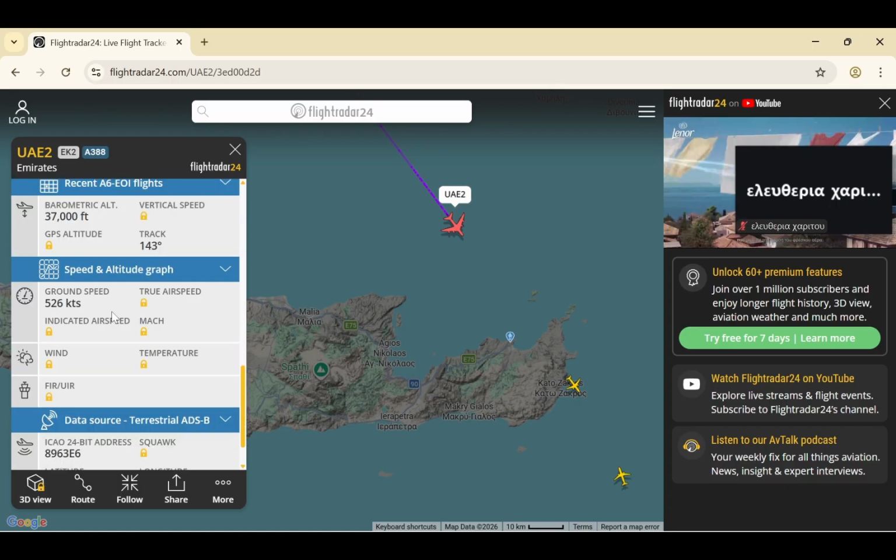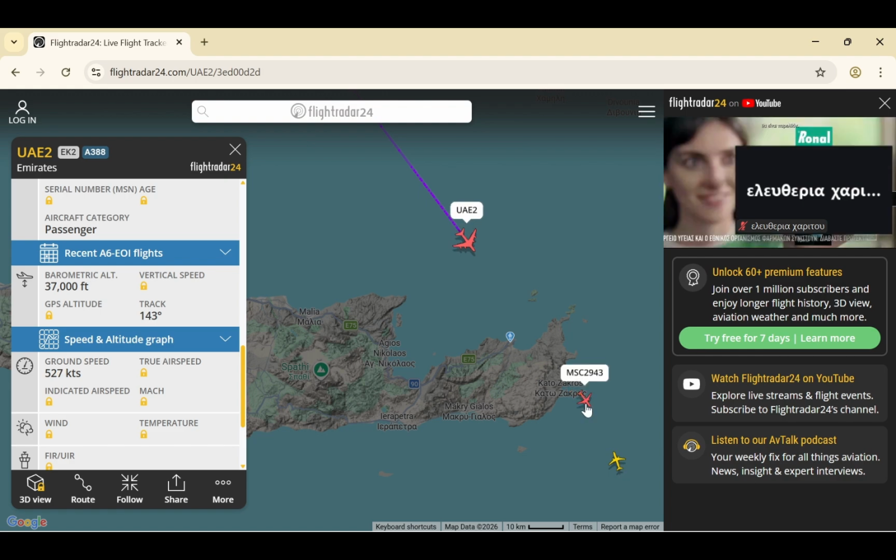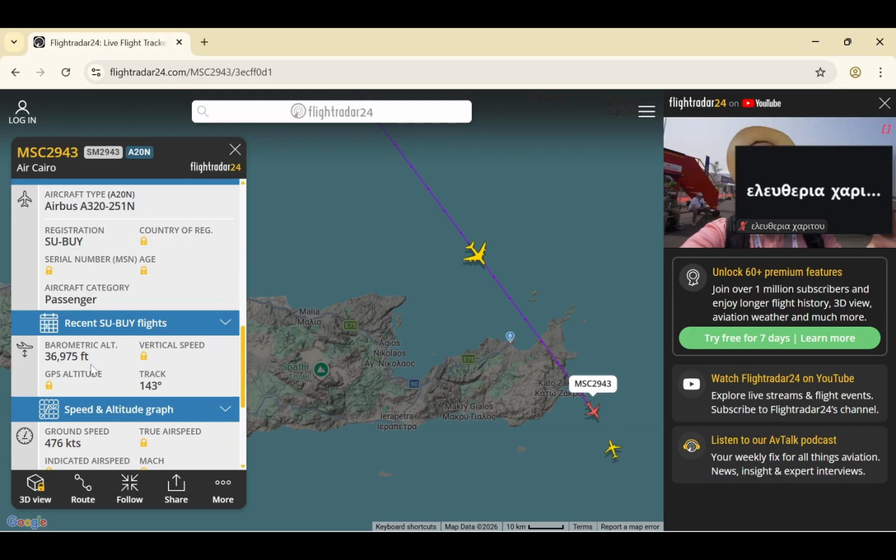For example, let's suppose that this aircraft runs at the same flight level as that aircraft. So in 1 minute, if the air traffic controller does not tell it to go down, there will be a conflict. Let's check this too. Okay, they might have 1 minute or more of difference because the flight levels are very similar.